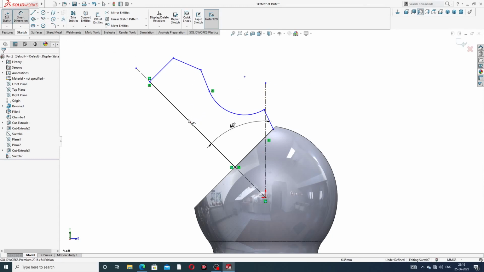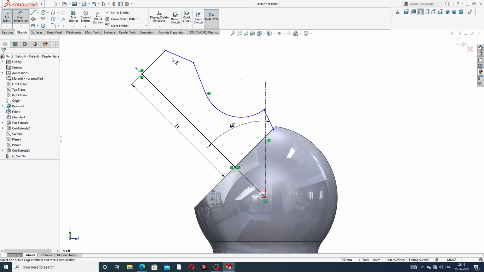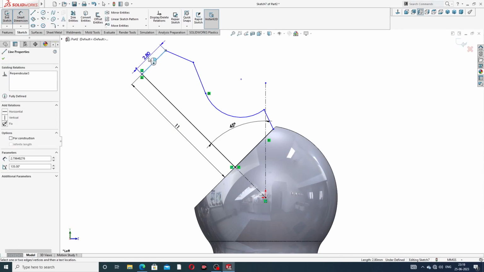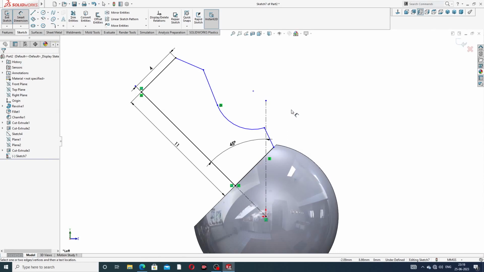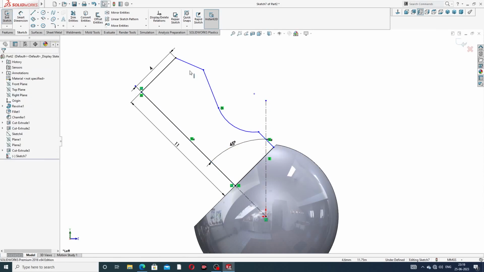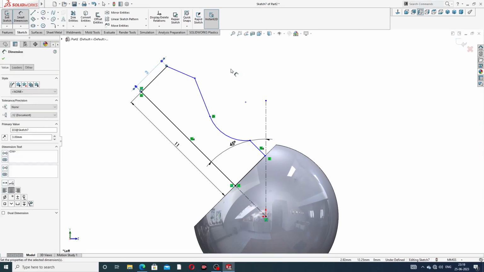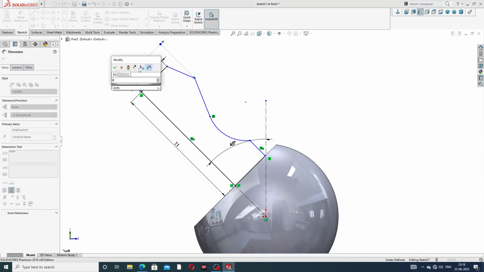Okay, and this dimension is 11. Okay, and this dimension is radius is 4. Okay, and this line and this line select a parallel. Okay, this is a 3, and select this line to, this is a 4 millimeter.